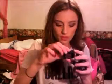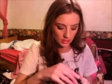Then the next thing I did was I used the eyeshadows. So I think I have 4 eyeshadows. I have, what is this color? Divine Plum. So a purple one, a taupe one, and this is called Smoke. I have a cream one, which is called Linen. And then I have a darker blue one, and this is called Blue Slate.